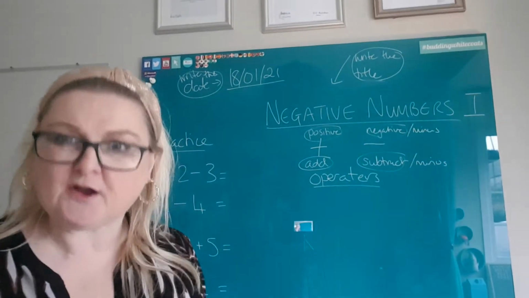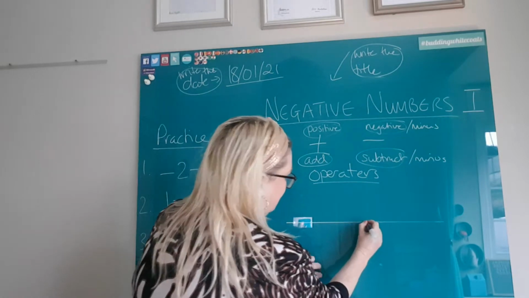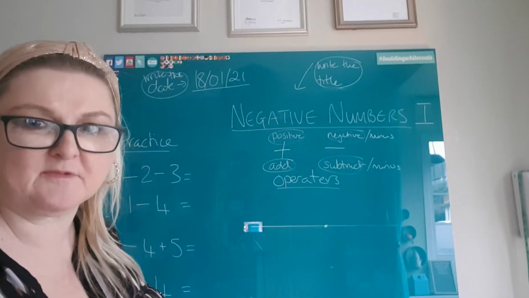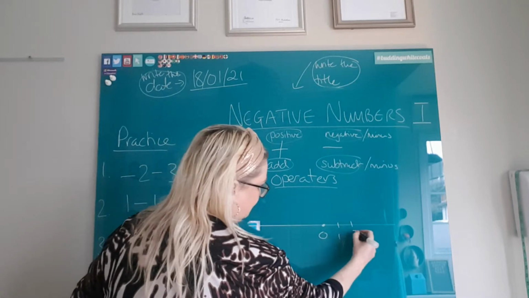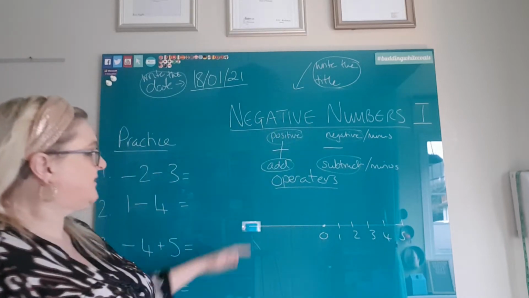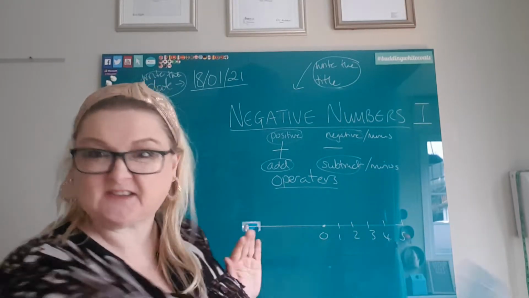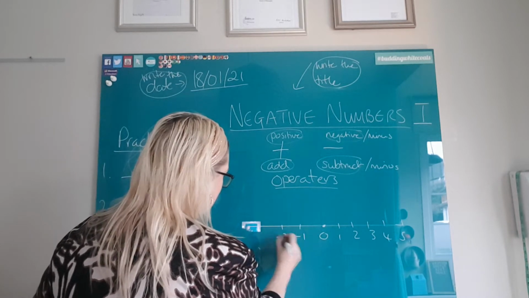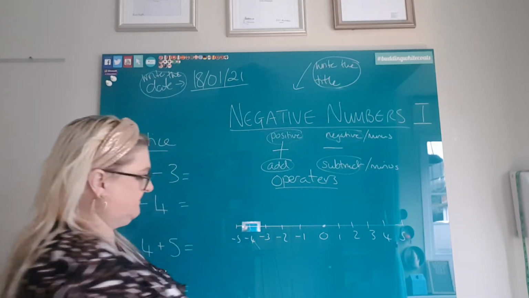Now, the third problem that you get when you do negative numbers is that when you were first taught to do them, you were taught to do them on a number line like this, okay? Now this, I'm just going to move my camera there, so you can actually see it. This is also part of the problem, because the brain has no way to be doing addition and subtraction. We don't like doing things east and west like this, east side, west side, right? Along that way. And so you might have been shown to do your number lines like this.